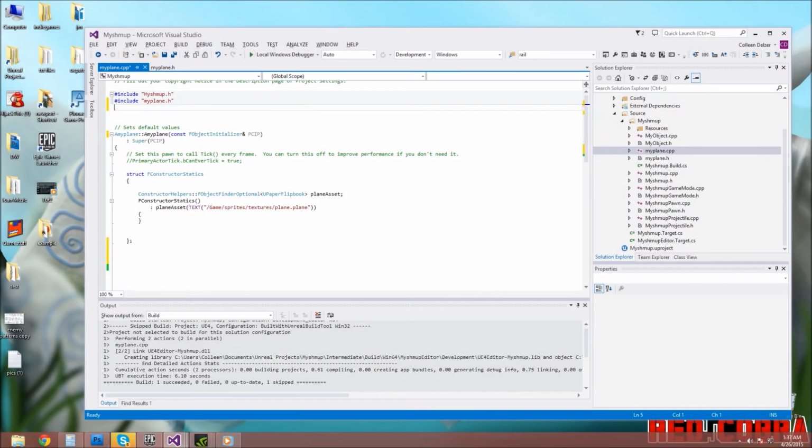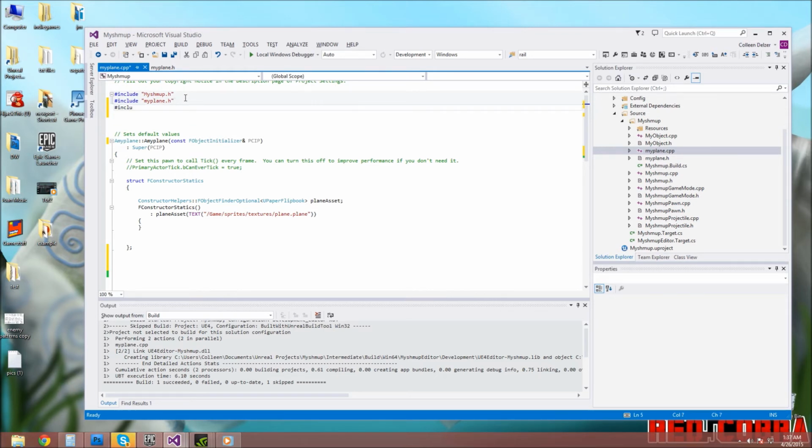Alright, what actually happened was I misspelled this, so I changed that, and everything seems to be alright now. Alright, I'm gonna include PaperFlipbookComponent right there.